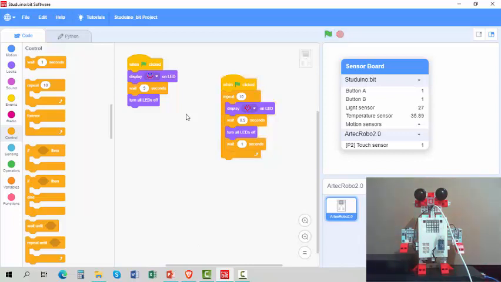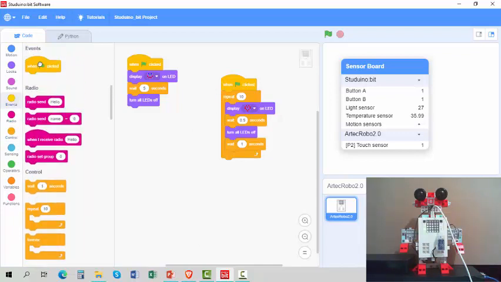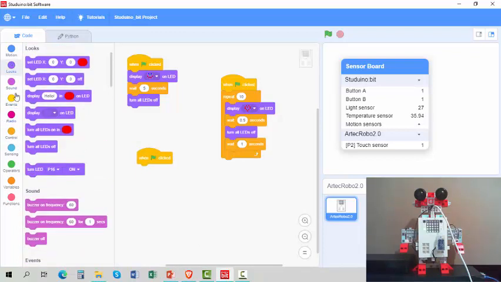So this is our first part of our program, which worked just fine. Let's see if we can go on to a little bit more. Okay, so I've got the first program and the second program. Let's try something else. How about we turn on the LED on output 16? So let's go to events, get a new event, and for this one I'm going to say, okay, let's turn all LEDs off first, and then we're going to turn LED on port 16.